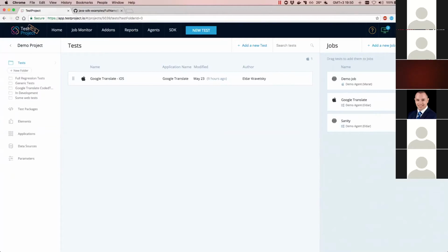We allow people to extend it with different plugins, which we call add-ons, to allow this kind of capability. So we are going to release a generic plugin for API testing very, very soon. And the testing itself can be done in a coded test or a recorded test.